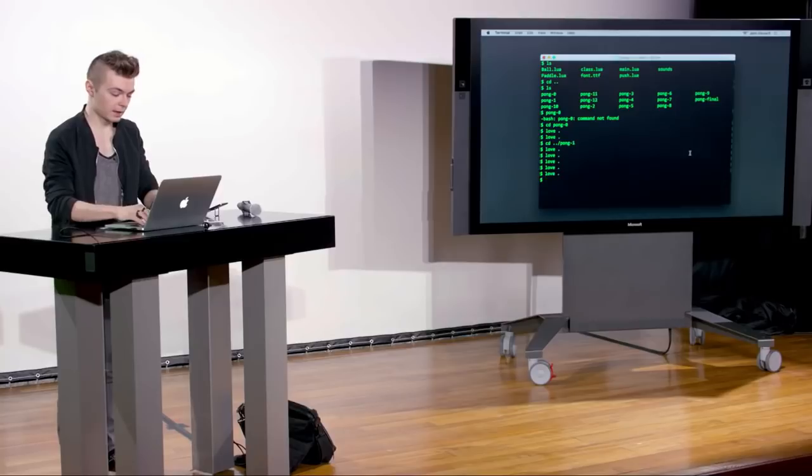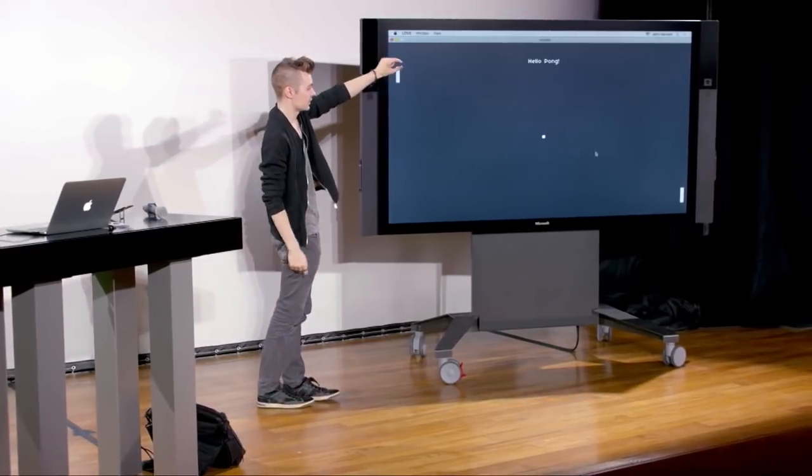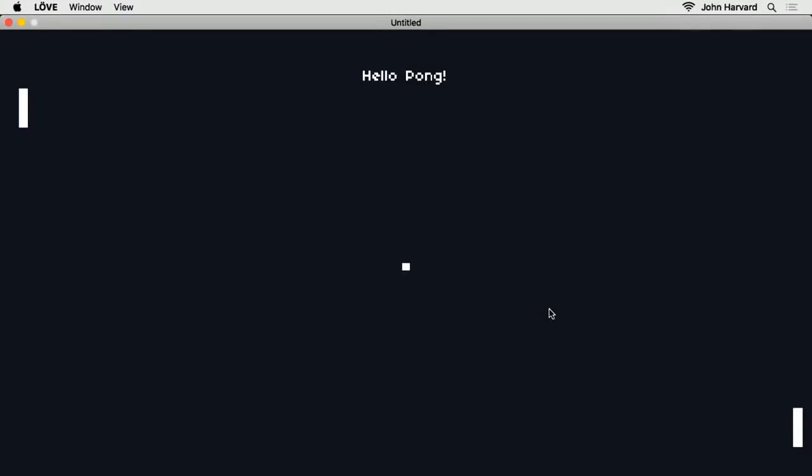So I'm going to go ahead and cd into the Pong 2 directory and run it. And that has the effect of we have our new font here in the middle, so it looks nice and retro, much more so than the Arial font as before. We have a rectangle here, 5 pixels wide by 20 pixels tall, a ball in the middle, which is 4 pixels wide by 4 pixels tall, and then a paddle in the bottom right, which is the same dimensions as the paddle on the left. So it looks very similar to Pong.